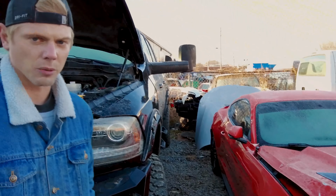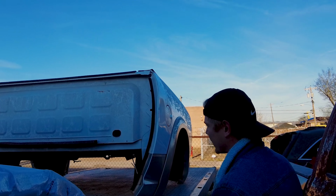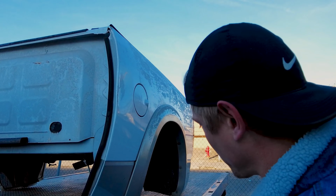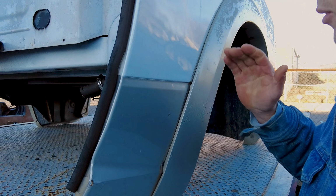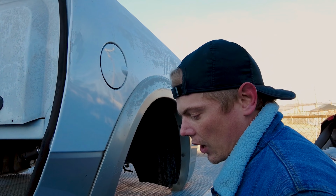It's been sitting in the same spot since the last video that we did on it. And it was because we've been waiting on the bed. And so we finally got the bed, and the bed came with a little surprise. So when the owner went to buy this bed, he drove all the way to Spartanburg, South Carolina, and he was like, yeah, I bought it from a Ukrainian. And I was like, oh, really? And then I almost wasn't going to tell him that I'm a Ukrainian too, because of all this right here.